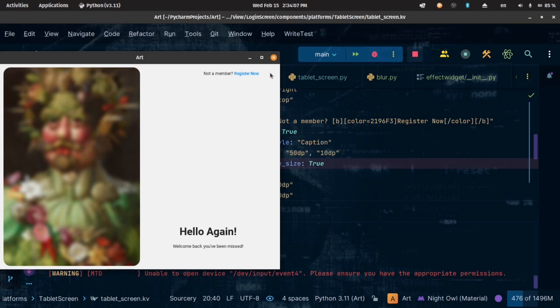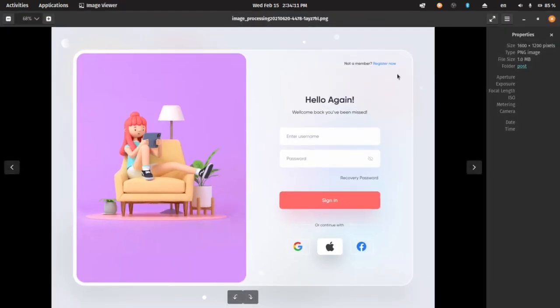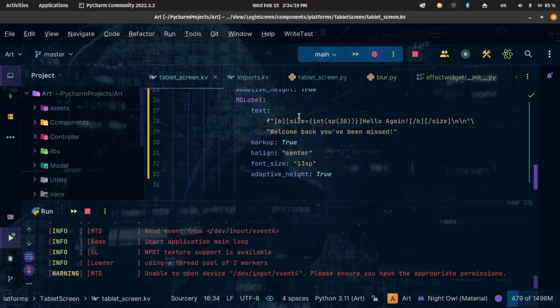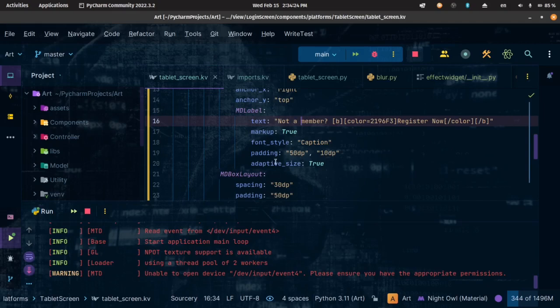This will help it move a little bit so that it looks like this. I was thinking this should be 50 dp, I guess. That was my guess. So next thing is, after we have created the MD label, remember to set it to an adaptive size. Make the widget wrap around the text.